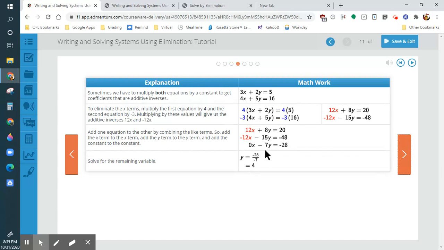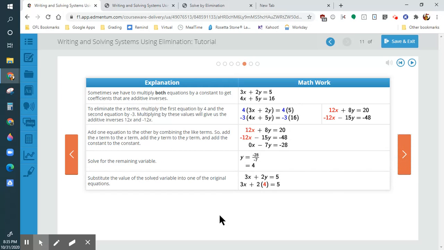From there, you just divide both sides by -7. You get y equals 4. Again, once we have this 4, we can plug it into any equation. They keep choosing to do the first equation. Again, you don't have to do the first equation. You can easily choose the second. I think they're just going for the first one just to make it easier. It even says in here, one of. That one of means either or.